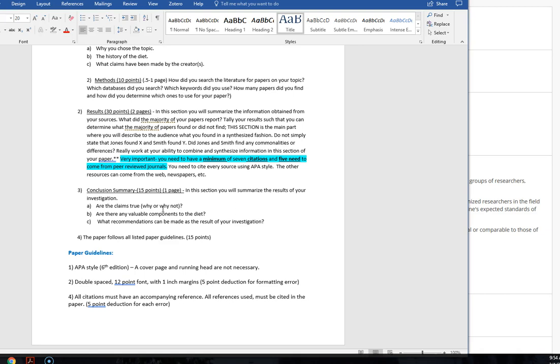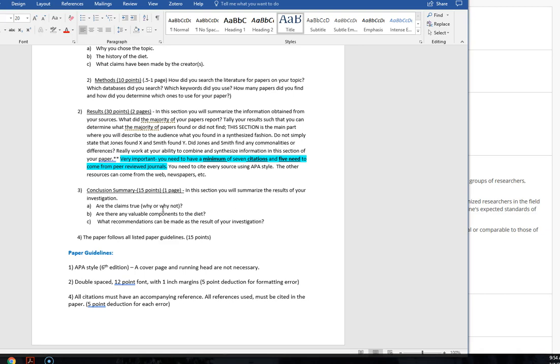Are there valuable components to the diet? For example, one could argue a benefit of paleo is that it is high in vegetables and healthy fats. So not really high in healthy fats, but it's relatively generally good in that regard. So that could be a benefit, even though many would argue the benefit of high protein, and you'll see with Forks Over Knives, it's probably not there. And so you may decide that there are some components.